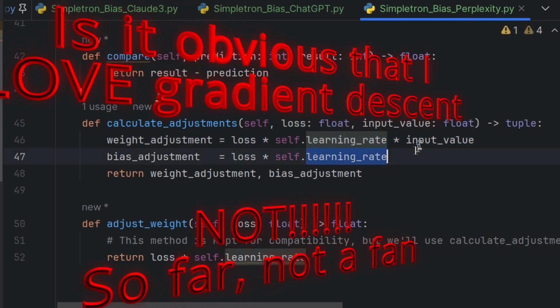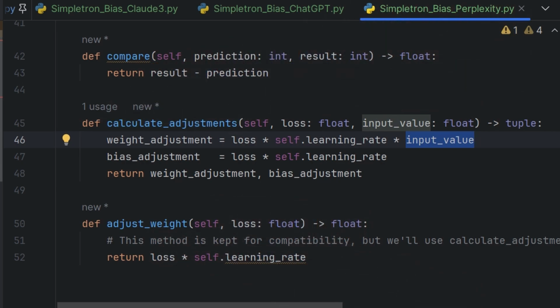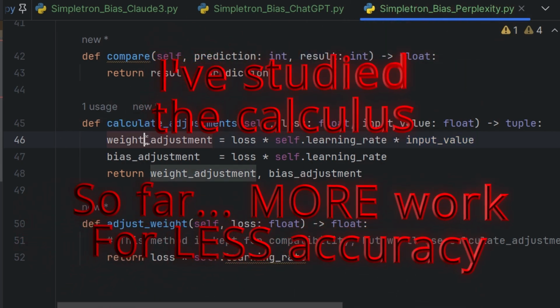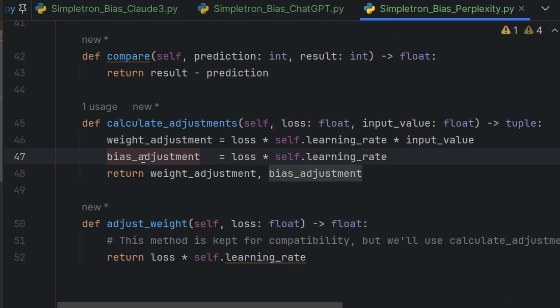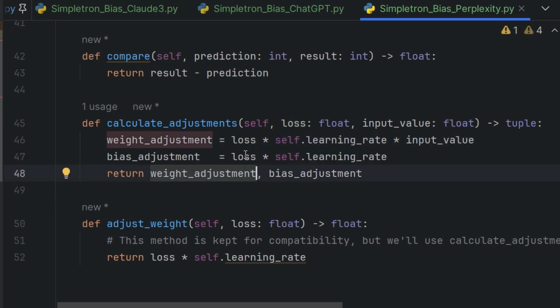It really doesn't make sense to put that there. We'll get into gradient descent another day, but it's that. The problem I had is that these two are locked together. Either they both go positive based on the loss. If the loss is positive, then they both go positive. If the loss is negative, then they both go negative.